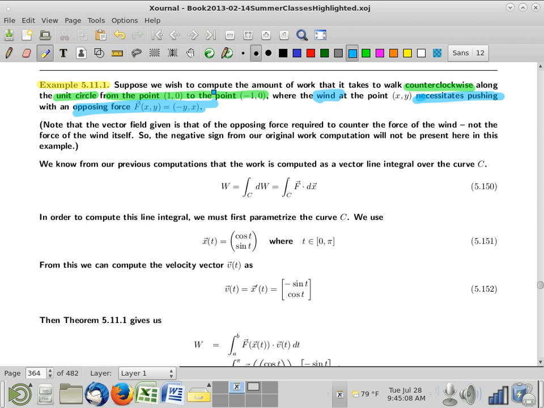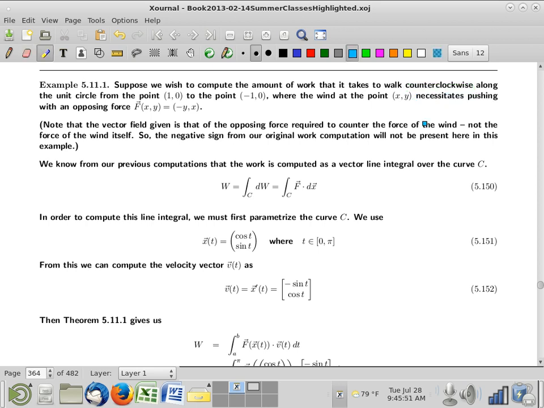Does that make sense? So this is a perennial, trivial annoyance that you're going to have to worry about when you're computing, certainly work integrals, but vector line integrals in general. You have to think carefully about, wait a second, do I need to put the minus sign in there or not? It comes down to looking at the phrasing, specifically what is given to you, and you have to interpret from that and make the right choice as to whether you need to put a minus sign in there or not. Is everybody on board with the choice that I've made here, given the way the question was phrased? Any questions about that?